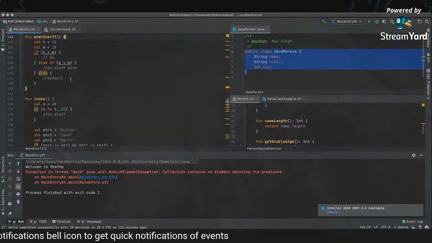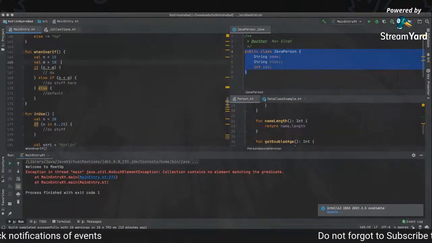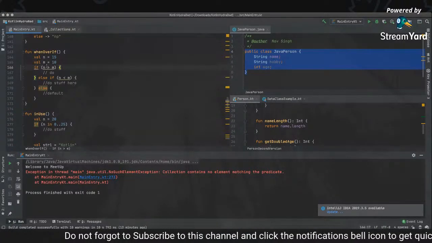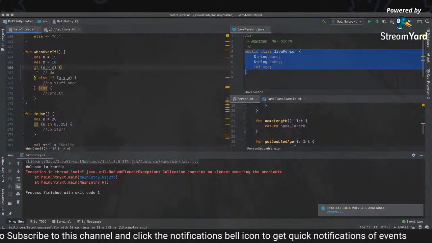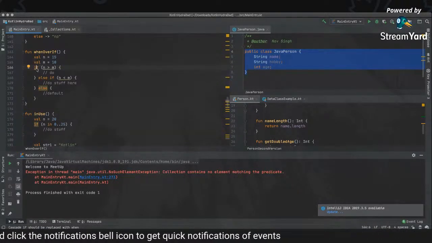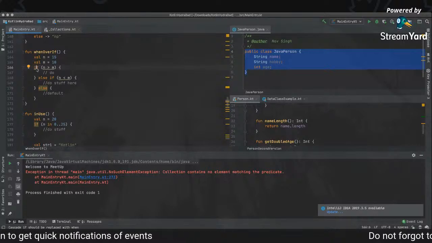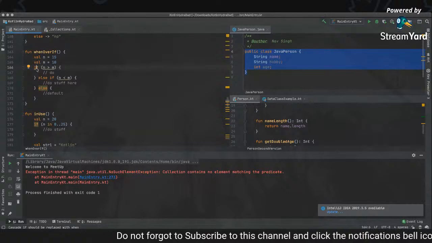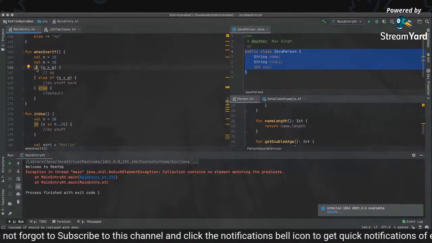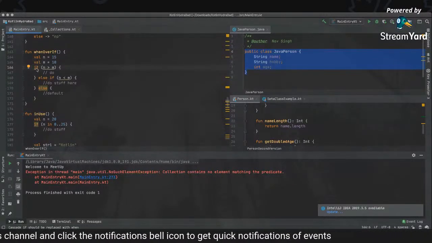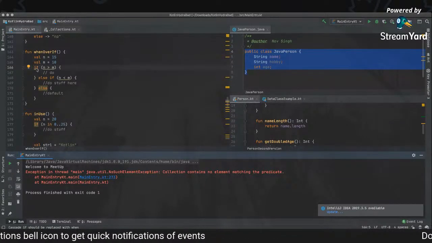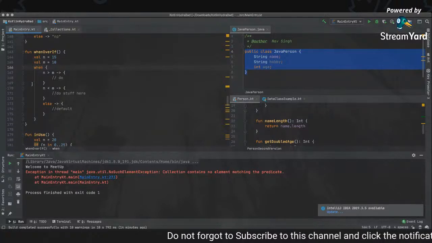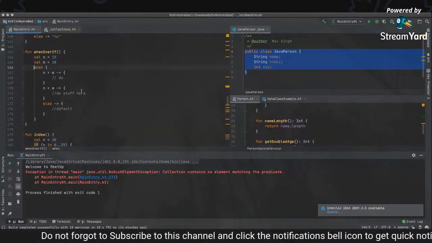So here is the sample code. I created two variables, n and m, and then I'm checking if n is greater than m, else if, and then else. For these kinds of scenarios, even the compiler will complain that it should be replaced with when. If you just hover over the if statement, you will see the option, and you can hit Option Enter, or going manually, you can simply say replace if with when. And now it's more structured, and it looks very neat and clean, a more Kotlin way that you can write your code.